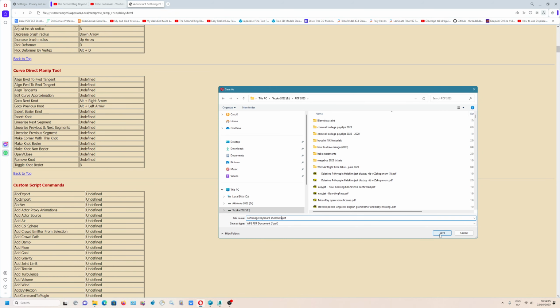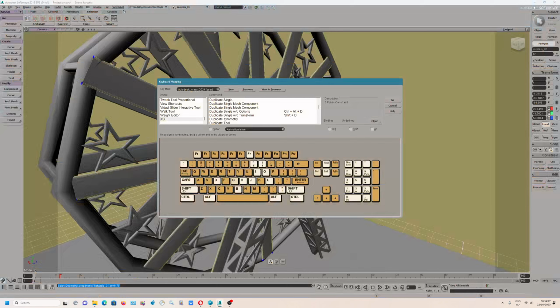Because I like using keyboard shortcuts, people. And okay, what we have here? I was thinking. Oh, let's go to raycast polygon selection. Raycast edge selection.